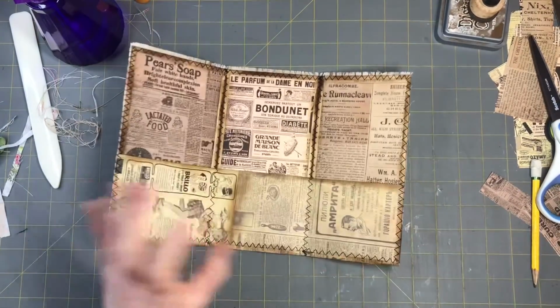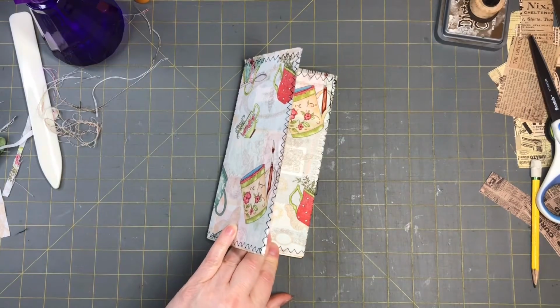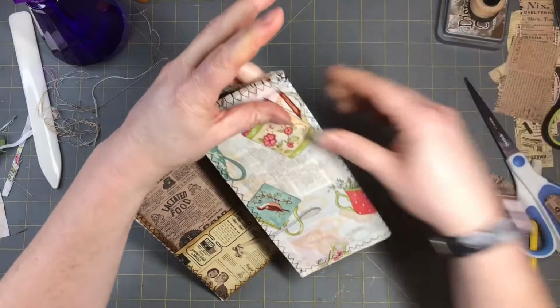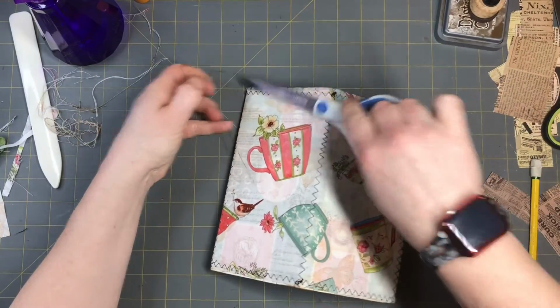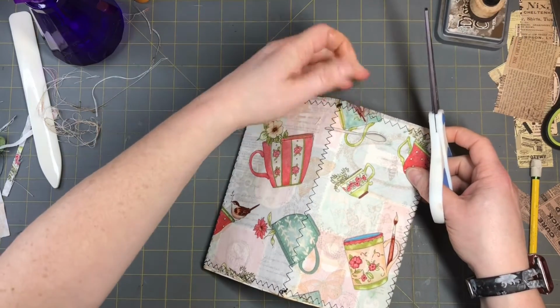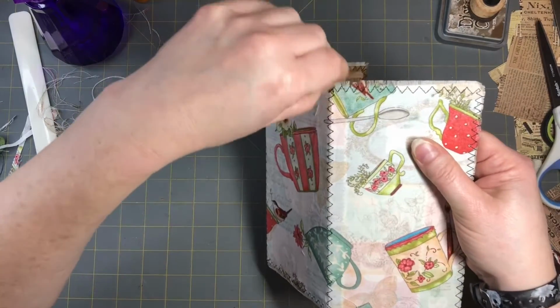Okay. And then you can just take it and fold it like this. Here, let's see. Another thread. Oh, threads all over the place. So get those all cut off. And I don't even know where this came from. It's not even the same color. I think it's part of the journal. I think it's part of the fabric here.